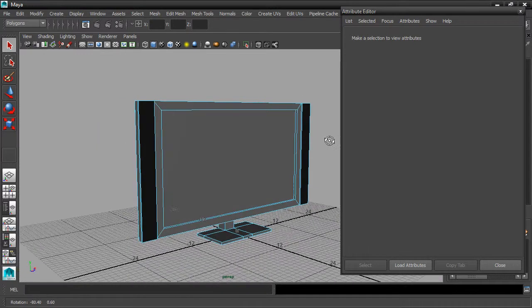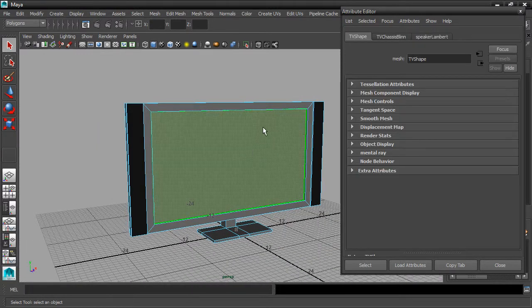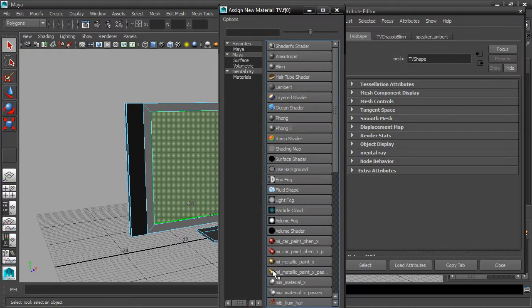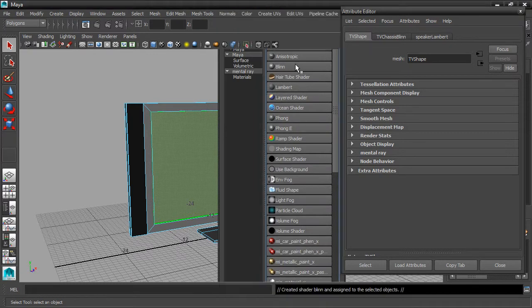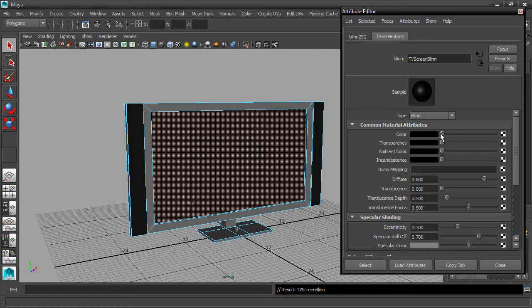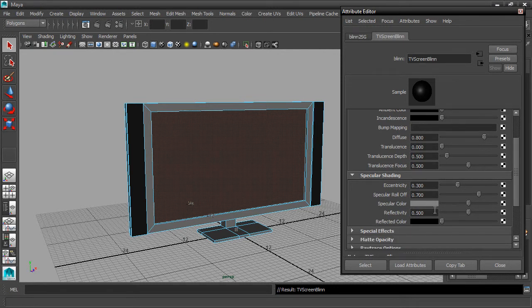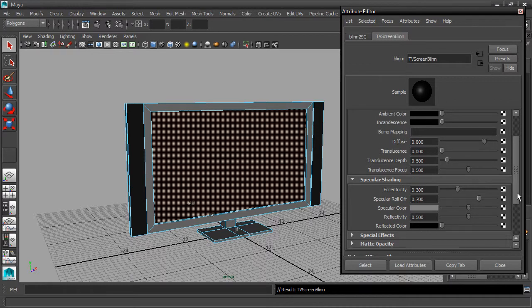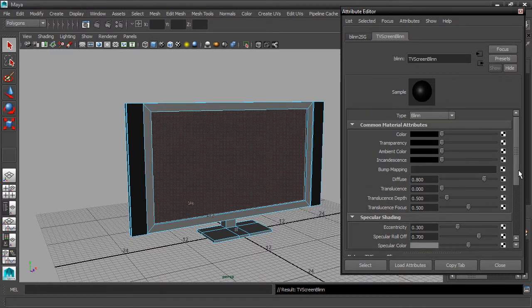You can unselect that and check it. Cool, then we have the screen itself. Select that front face, right-click, and choose Assign New Material. It's going to be a shiny blend. We'll rename it, we'll call it TV Screen Blend. And this one should be black, or nearly black, with a high reflectivity, in case we ever put ray trace reflections on that. Reflectivity of 0.5 is probably going to work pretty well. And we want to apply a map, but we don't want to put it into the color here. We want to put it into incandescence. That way the color will be consistent regardless of whether light is falling on that surface or not.